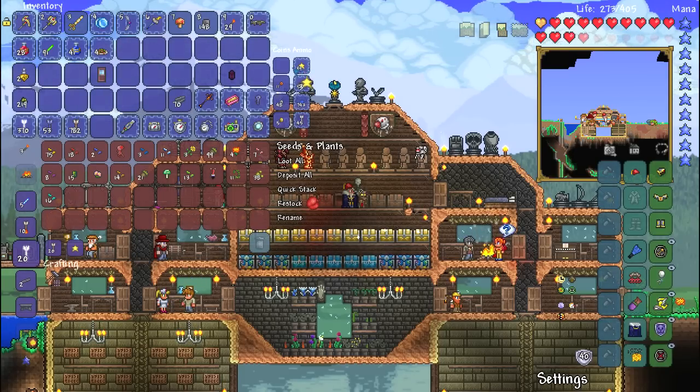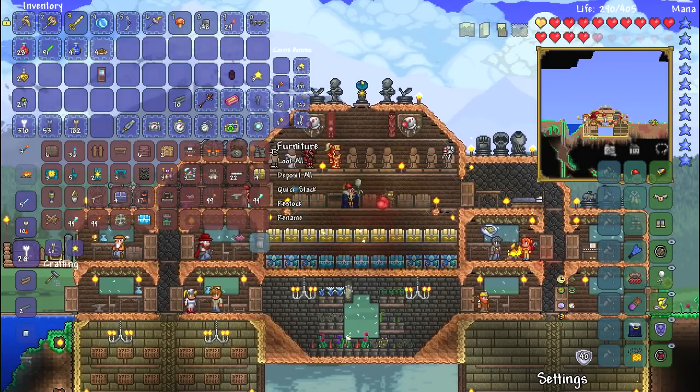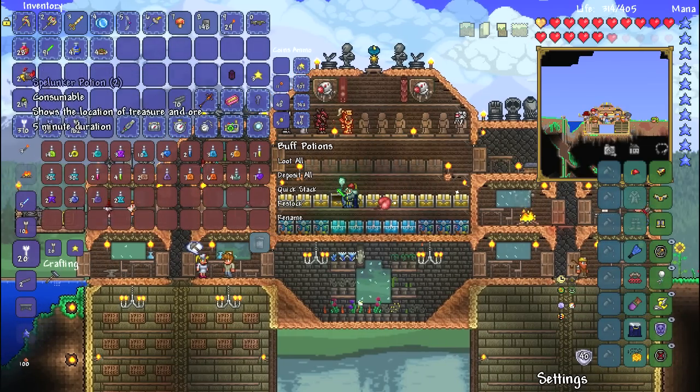Oh, I can't stack the stars. Oh, that kind of sucks. Right, rich mahogany door. You can go in there. Oh, we've got two more spelunker potions. I must have got them from vases or something. That's interesting. I guess we can use them later down the line.